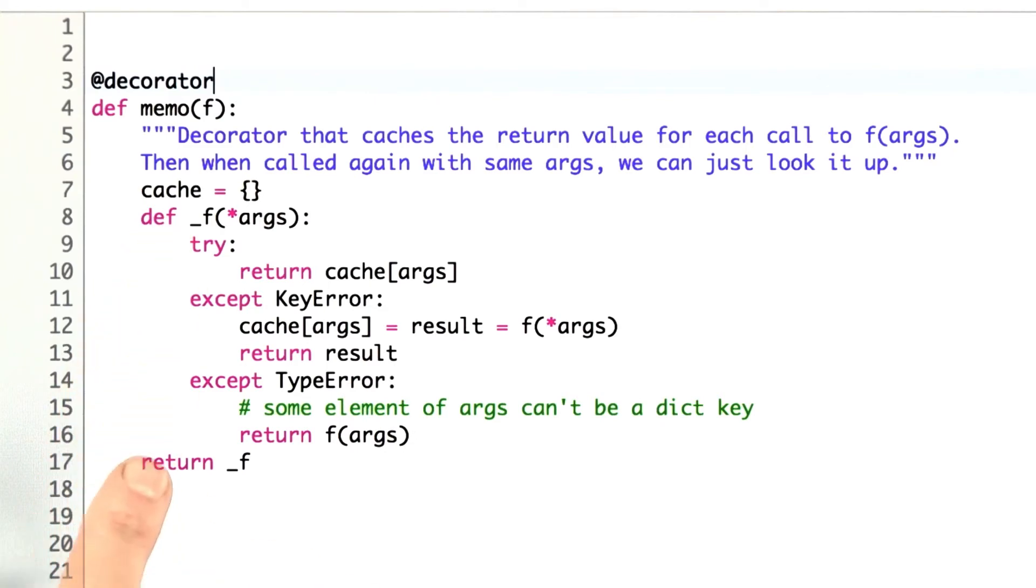Now, I've decided to structure this one as a try-except statement rather than an if-then statement. In Python, you always have two choices. You can first ask for permission to say, are the args in the cache? If so, return cache[args]. Or you can use a try-except pattern to ask for forgiveness afterwards to say, I'm first going to try to say, if the args are in the cache, go ahead and return it. If I get a KeyError, then I have to fill in the cache by doing the computation and then returning the result. The reason I use the try structure here rather than the if structure is because I knew I was going to need it anyways for this third case.